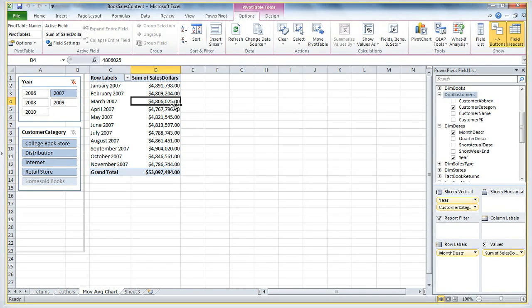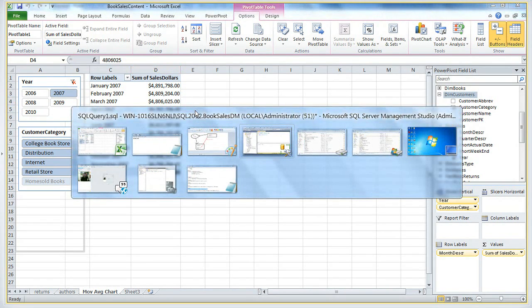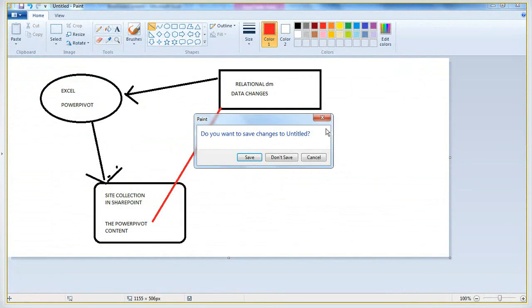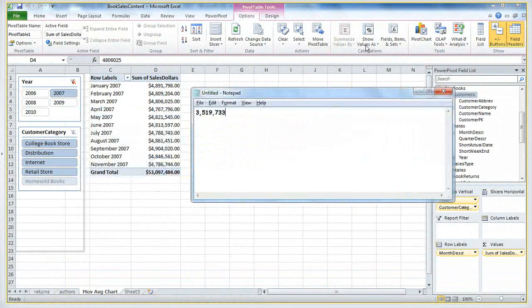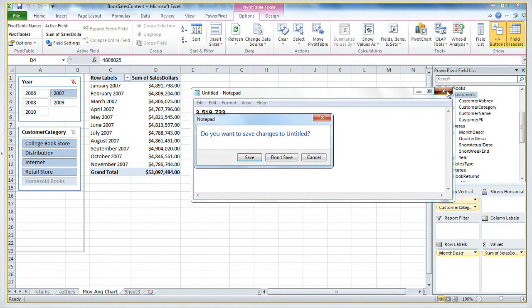Well, if you've ever built a moving average before, you know that it's certainly not a trivial calculation. And in this instance, if we want to average the dollar sales over the last 12 months, well, we need to know what that range of 12 months happens to be. And so ahead of time, and bear with me, I'm going to close a few windows here so that when I'm tabbing around, I don't have as many windows. So I'm going to close that, and I also had the dollar amount from the refresh. I'll close that.